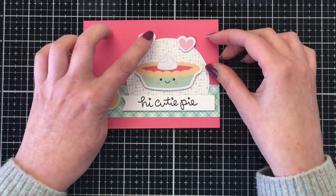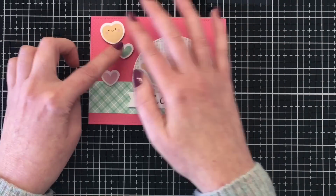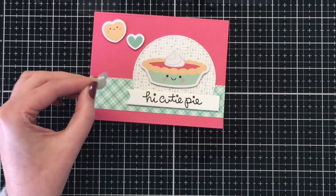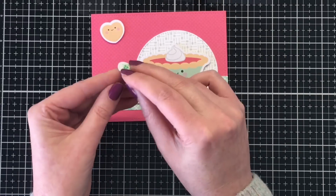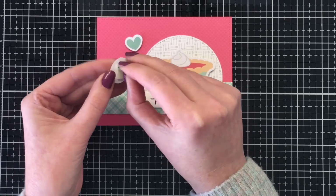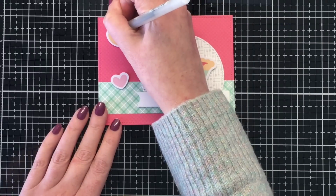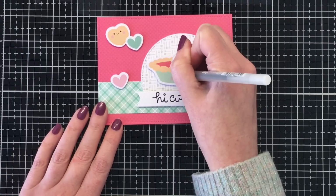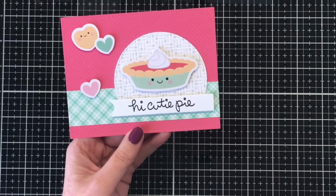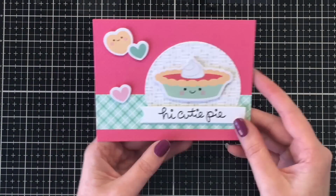that it doesn't always come together as quickly as you might think, placing those little hearts, or even if you're placing sequins or enamel dots or something, sometimes you just have to fiddle with them a little to get something that's pleasing to your eye. So I do really like the placement of these in the end, but you saw I played around with them a little bit there. So there's another look at the sketch, and then we can move on to card number 8.